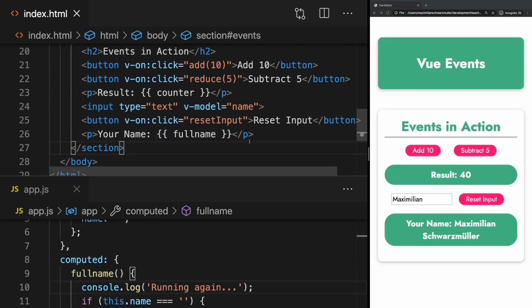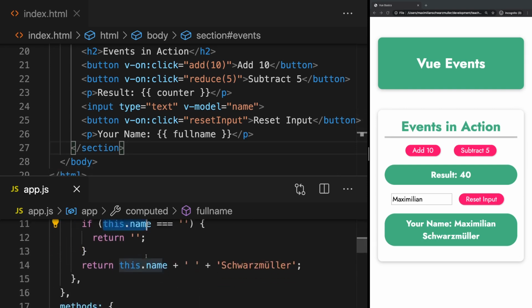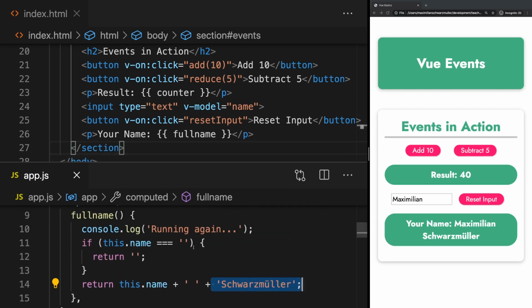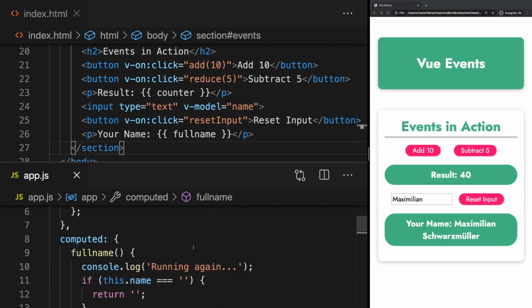So now we learned about computed properties, a key feature for outputting dynamic values that depend on multiple input values, or, like in this case here, on one input value and one hard-coded value. There also is another reactivity feature built into Vue, and that would be watchers. Now, what are watchers? Well, a watcher is basically a function you can tell Vue to execute when one of its dependencies changed. Okay, that sounds just like computed properties, doesn't it?